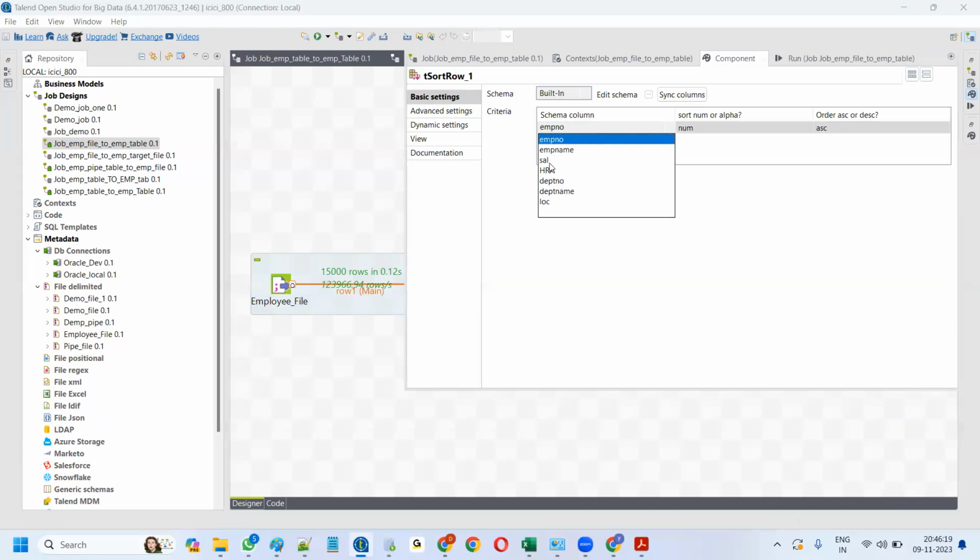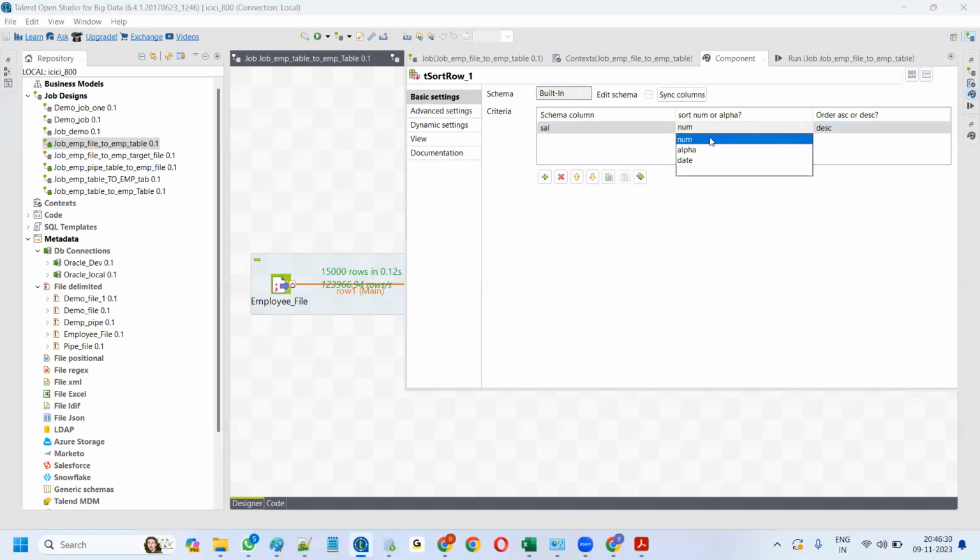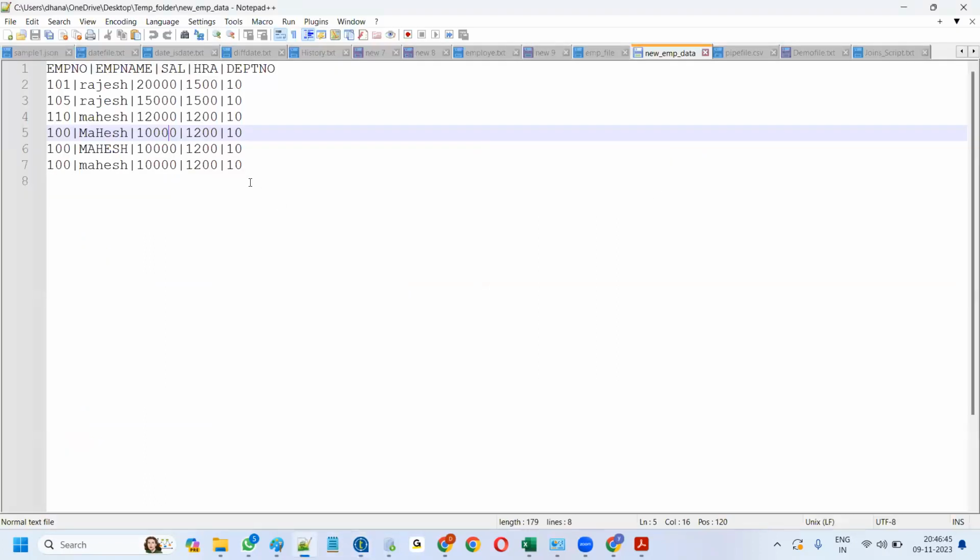We are sorting the salary, right? By default it is ascending, but I'm giving descending order. Whatever the options here, is the salary a numerical, alpha, or date value? The salary is numerical.